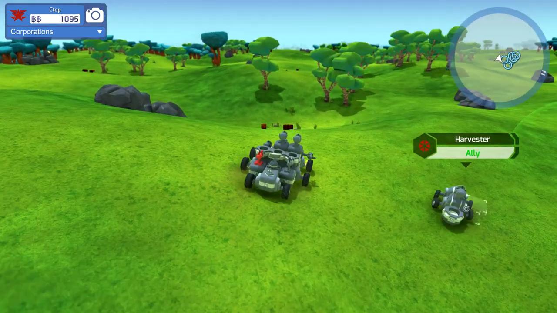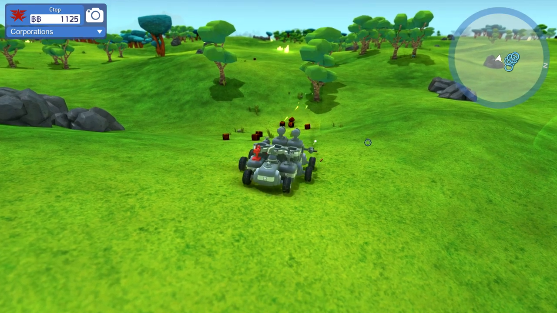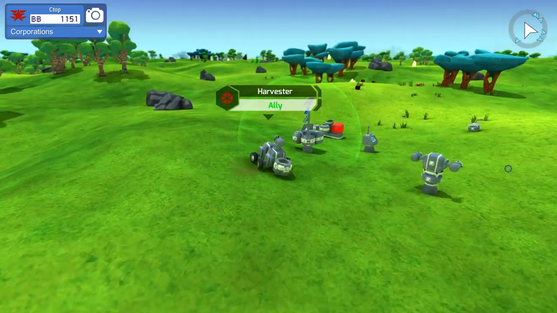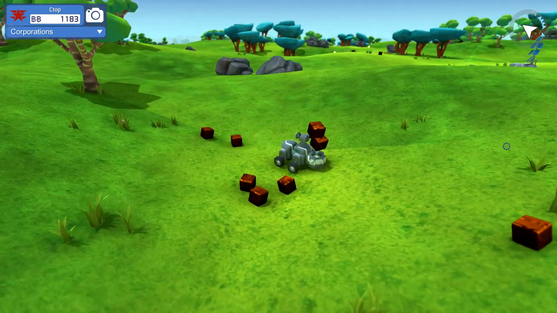Okay, well, at least we have a sentry up. Go get the wood, buddy. Okay, I'll shoot down all these trees for you. Okay, maybe let's help him out a little bit. Let's go grab some wood.